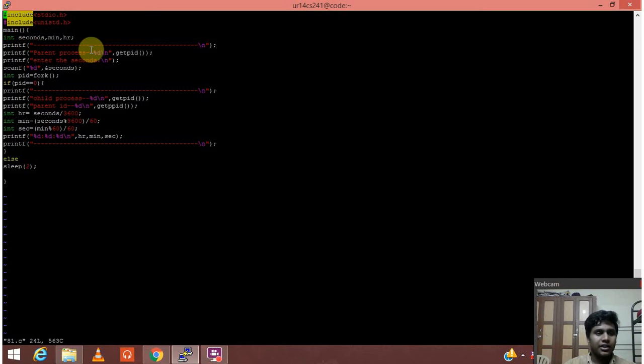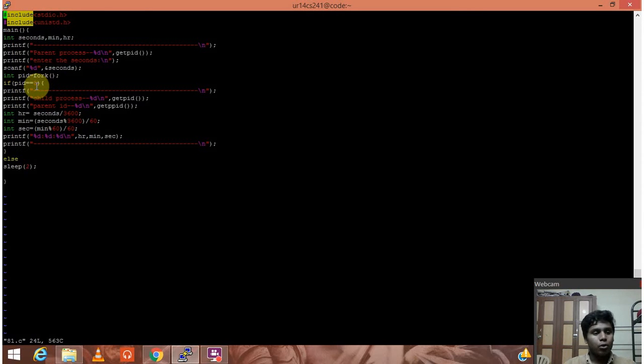So int seconds, minutes, hours, printf parent process, getpid, then printf enter the seconds, then scanf the user inputs the seconds, int pid is equal to fork. So now I'm creating a fork here.